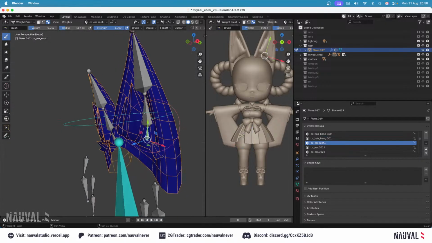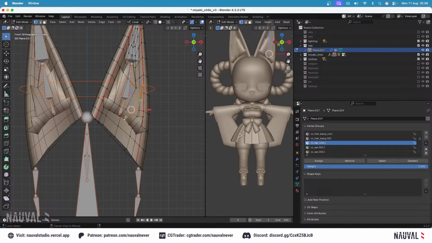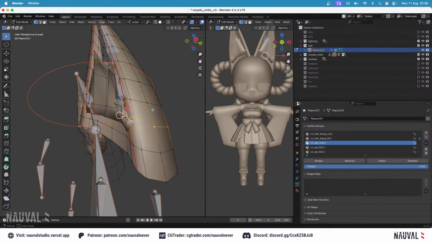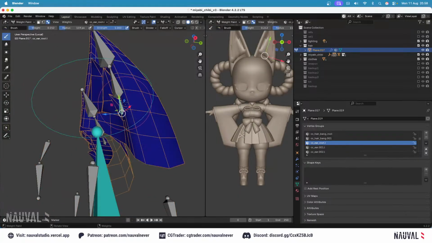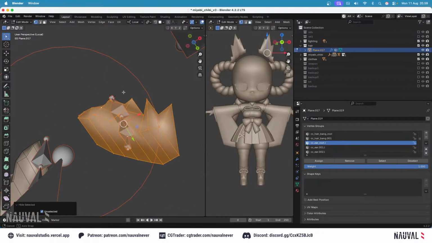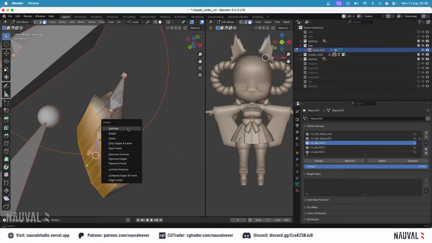Let's see. Can start with these parts. So this one. Okay, let me just adjust the mesh here. So we don't need the bottom half, the bottom parts here. So we can delete this.